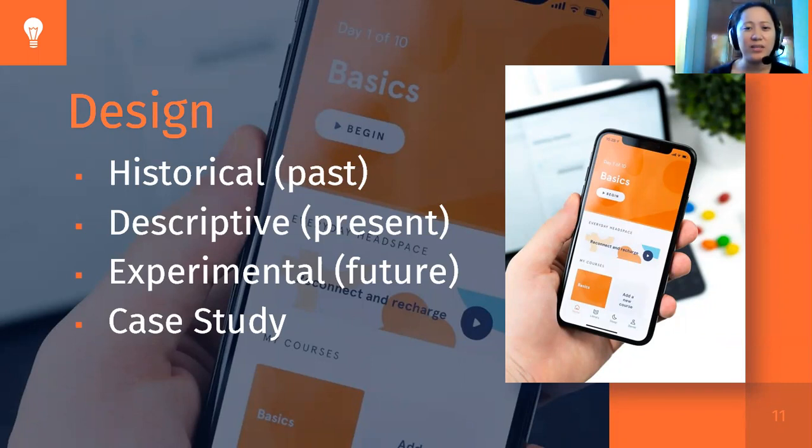and it is not usually used in an undergraduate thesis because it is tedious. It will consume a longer time, and inferencing is hard because in a case study, the respondents or sampling is limited. Of course, there must be a limit in order for you to thoroughly examine the case. Okay, so let's venture on what is historical, what is descriptive, what is experimental, and what is case study. And I hope you are still listening.